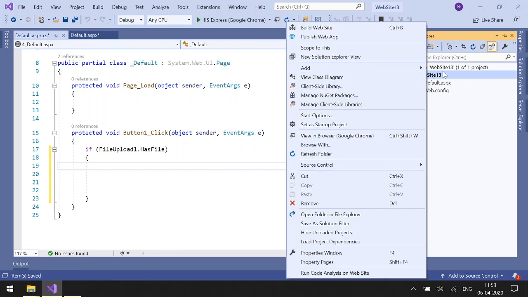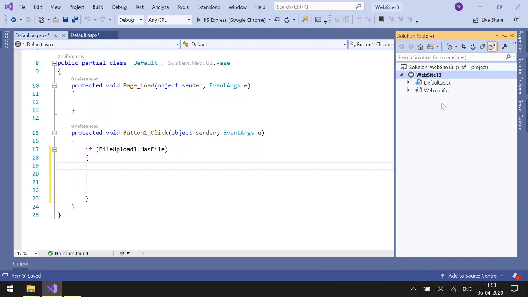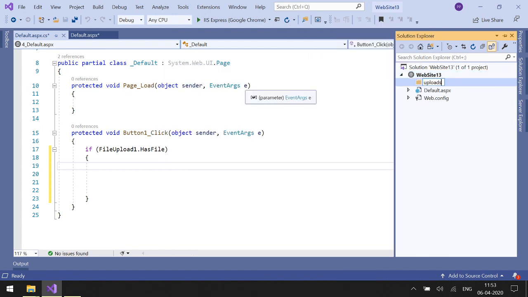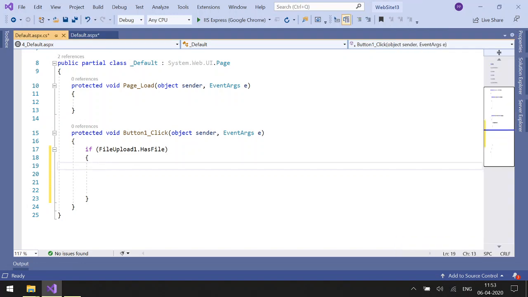Uploading the file directly in this root will not help, as it is not a good practice. So we will create a folder and we will call it uploads. Now we will upload our selected file into this uploads folder with its name.